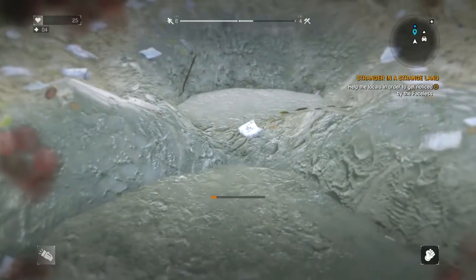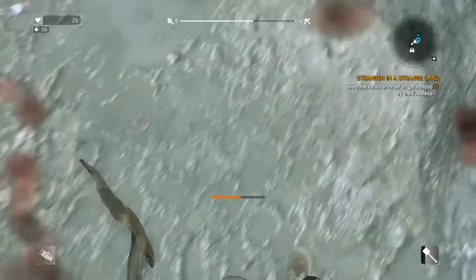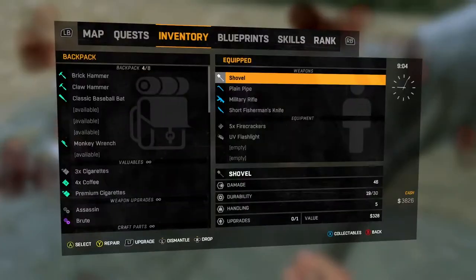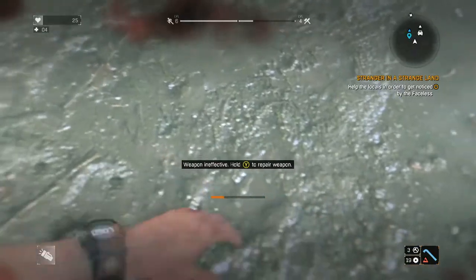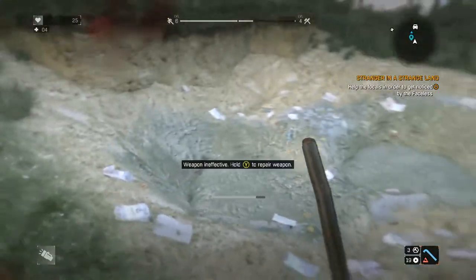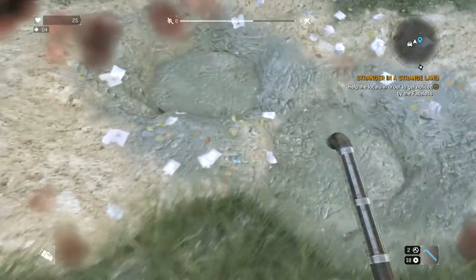Is this not gonna work for me? Hold on. Why aren't you working? Wait a minute. Let's grab this shovel and hit the dirt. It doesn't even hit the dirt. There's nothing being hit. I'm really confused. What is going on here? Hit the dirt. Try it with a pipe. It doesn't hit the... Okay, what in the world? This is supposed to work. There shouldn't be any requirement for this. Why are you not working? What is going on here?